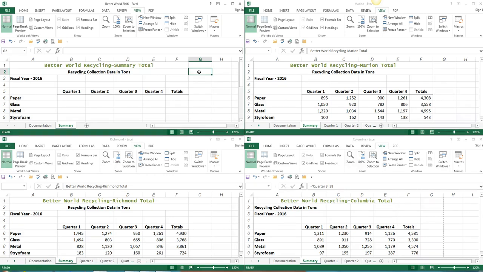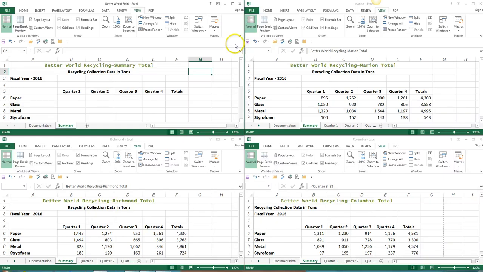The ribbon appears in each window, taking up a lot of the workbook space. To see more of the worksheets, you will collapse the ribbon in each window to show only the ribbon tabs. Step number 5. In each window, click the Collapse Ribbon button on the lower right corner of the ribbon. Only the ribbon tabs are visible in each window after you do this. If the ribbon includes more tabs than can be displayed, the ribbon scroll button appears to the right of the last visible tab, which you can click to display the other tabs.